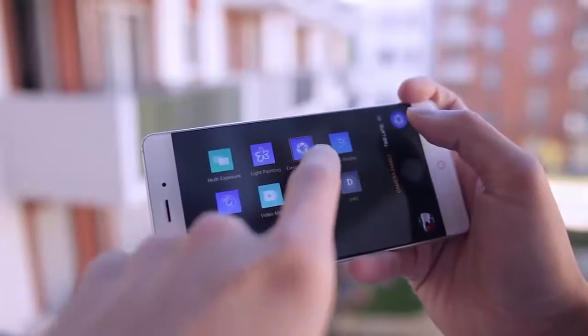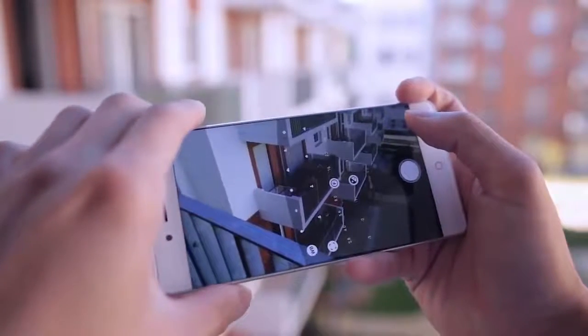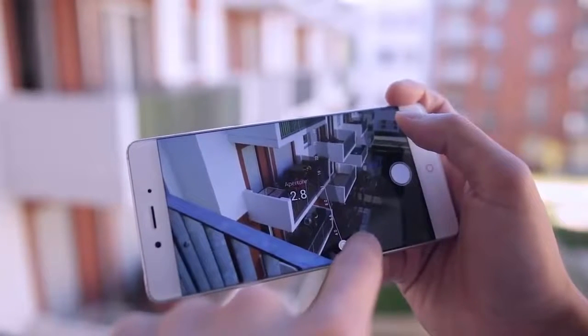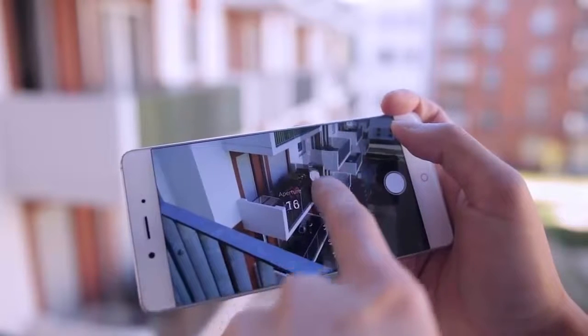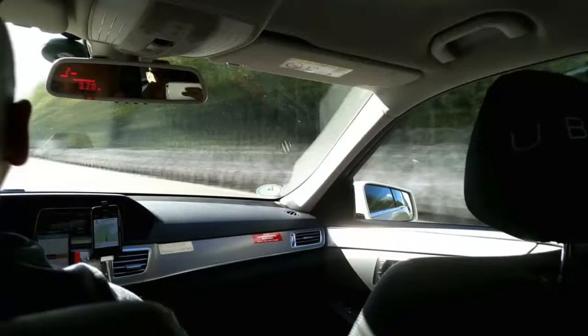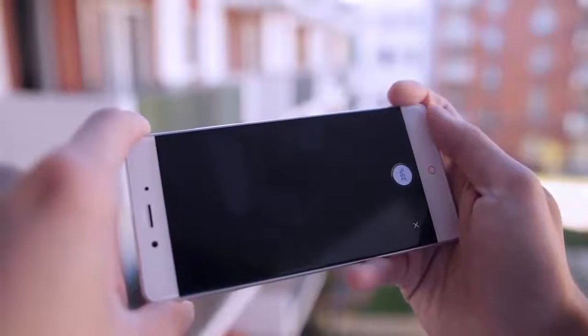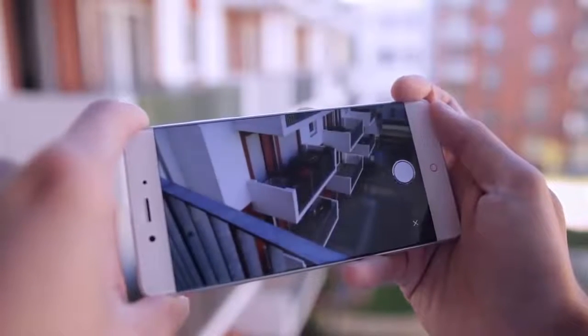Another interesting mode on the Z11 is called electronic aperture, which lets you dial in the aperture from anywhere between f2.8 to f44, and it's not a true aperture change obviously, but the purpose of this mode is to let you alter how much motion blur you get in the background while still keeping everything in the foreground in focus, and it's a pretty neat feature, but depending on the aperture you pick, this will also affect the shutter speed, so you'll need to keep a very steady hand if you're looking for those extremely blurred out backgrounds.